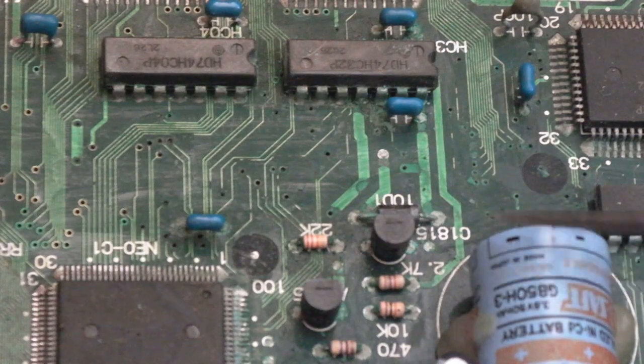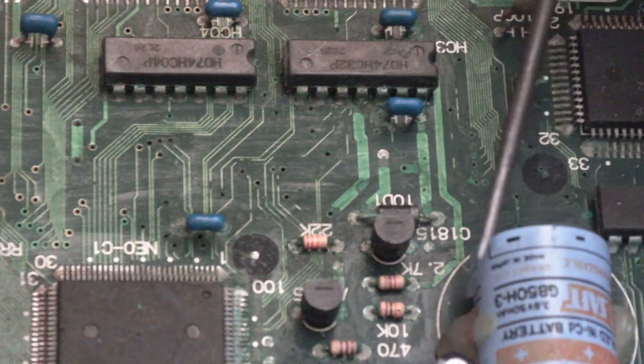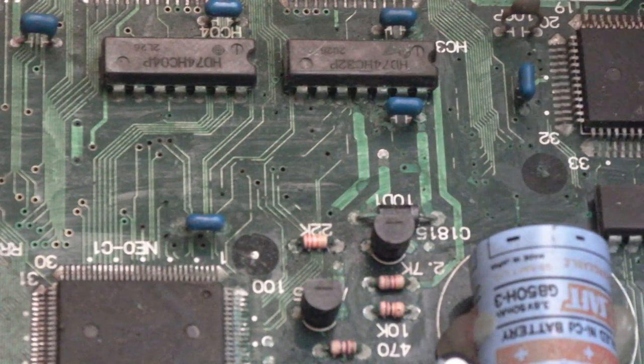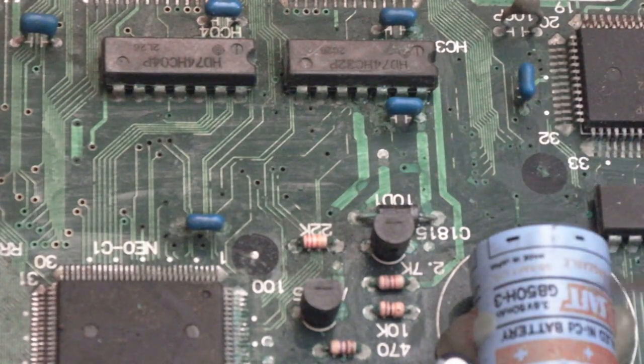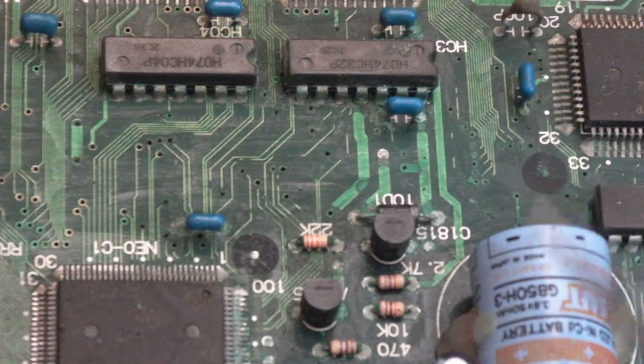This is the main reason why, if you ever get any of these boards secondhand, for spares or repair or whatever, remove the blooming battery. That battery's perhaps just been sat around on this for the last however many years it's been sat in storage, and that's the big problem. If that battery had been taken off at the point it was last bought by somebody, maybe wouldn't have so much damage here now.